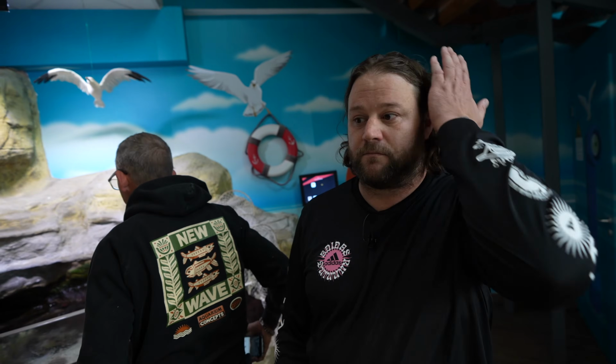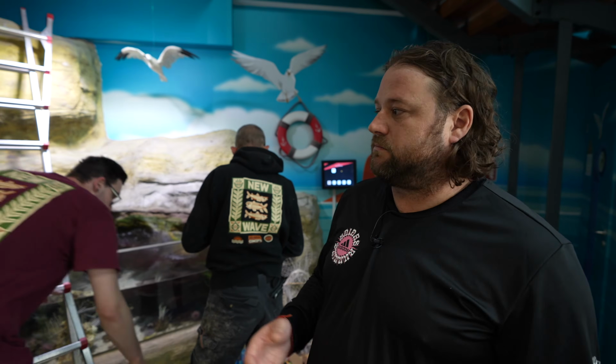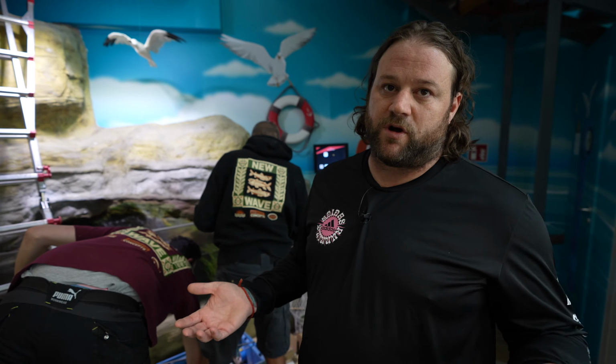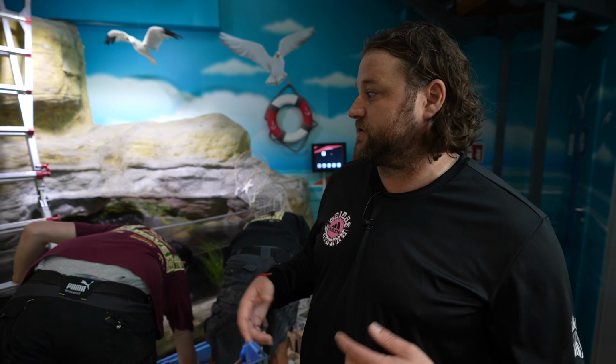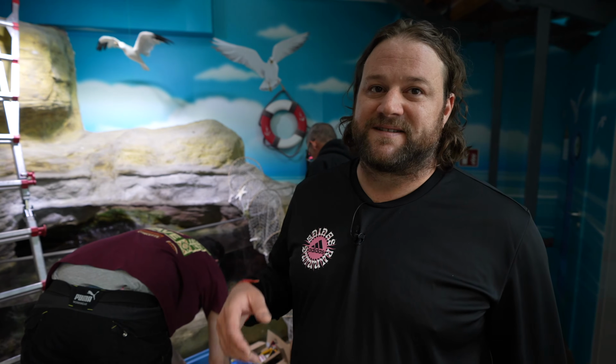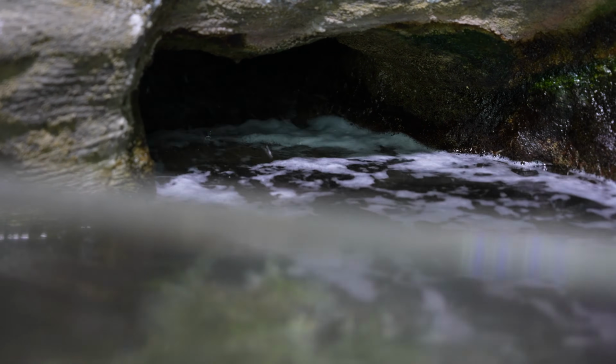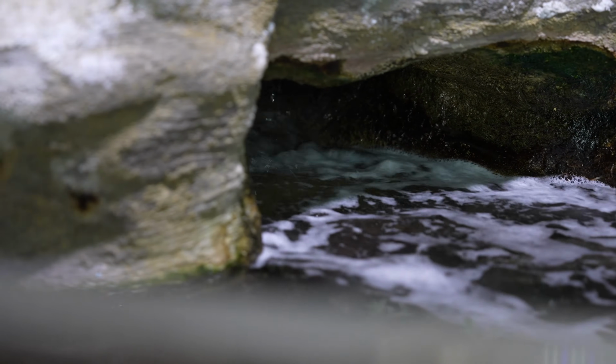Is this also possible in private tanks? Yeah, sure, why not? The system will be the same. It's a cool gimmick. I think for private tanks, depending on what you really want to show, if you have maybe a paludarium or something, like an open tank like this, also in freshwater, it's of course possible. And it's not that rocket science once you know how it works. But it's loud. It's loud, yeah. Always when the water will release, it sounds like a wave, water splash.